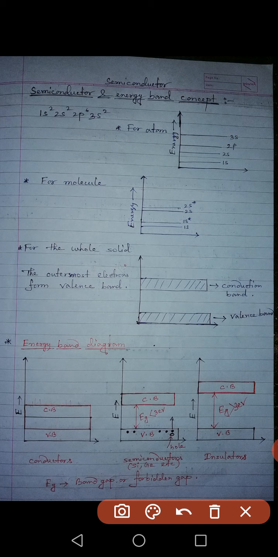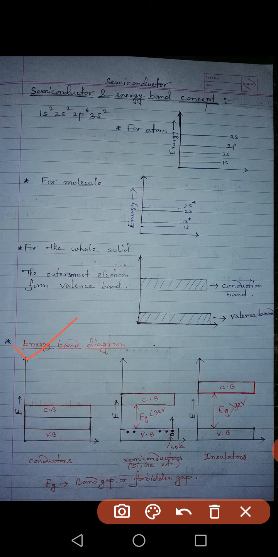When these electrons are free to move, when they come out of the valence band, they form another band, that is the conduction band. So here we got the concept of the valence band, where the electrons present can be excited to which band? To the conduction band. And the electrons present in the conduction band can move. Now the concept of energy band diagram for conductors, semiconductors and insulators.